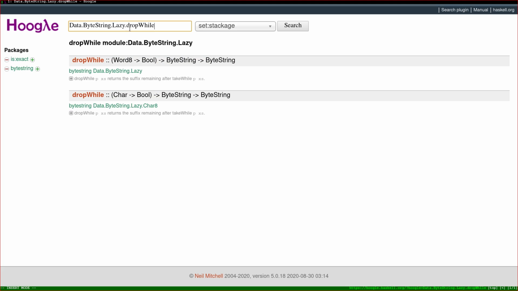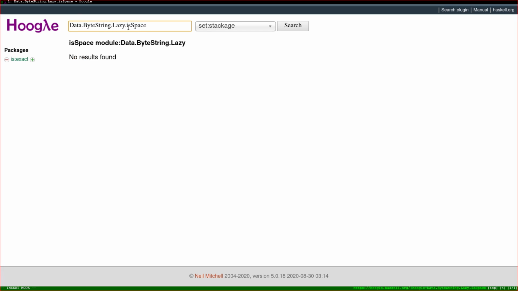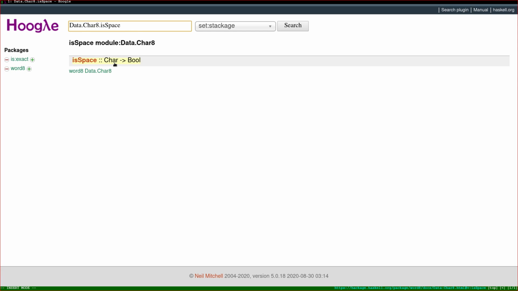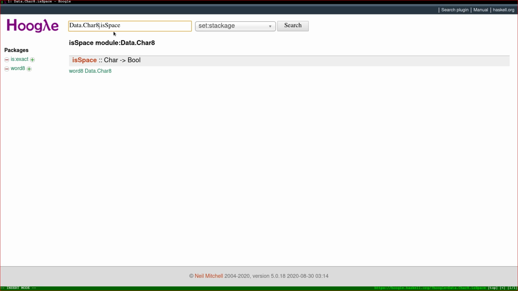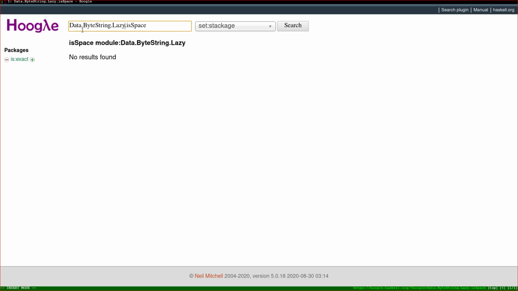Let's see if is space is there. Not sure about that one. It might be in another library. Yeah, maybe it's in the data.char8 library. Yeah, there you go. So I'm going to use that one. I think I imported it. Yeah, that char8, as you can see. So does L8 have it? That's an interesting question. Let's see. Maybe put the dots where they should go.